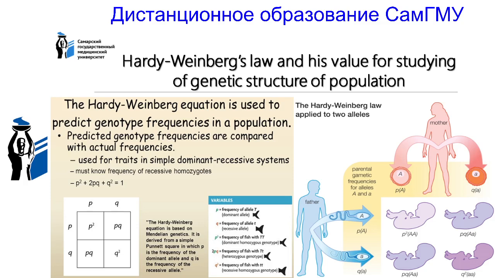The practical significance of the Hardy-Weinberg law lies in the fact that it allows one to calculate the genetic composition of a population at the moment and to reveal the tendency of its change in the future. The application of this law in practice has shown that populations differ from each other in the frequency of occurrence of genes. So, according to the genes of the blood group in the ABO system, the differences between the Russians and the British were as follows. Russians: 25 percent for A, 19 percent for B, and 56 percent for O, or first group of blood. British were a little bit more.